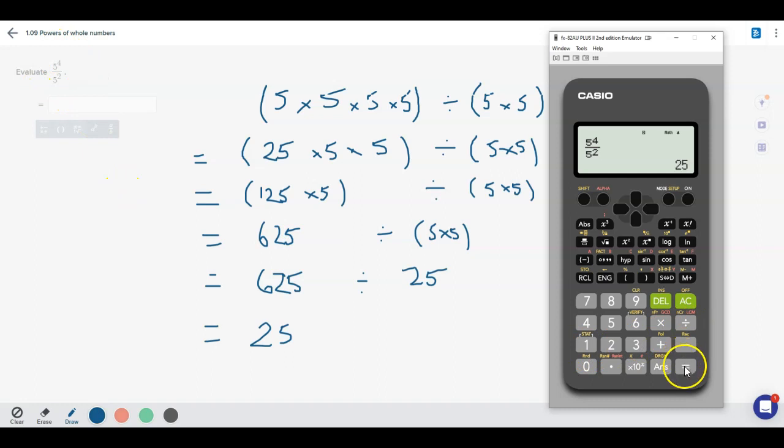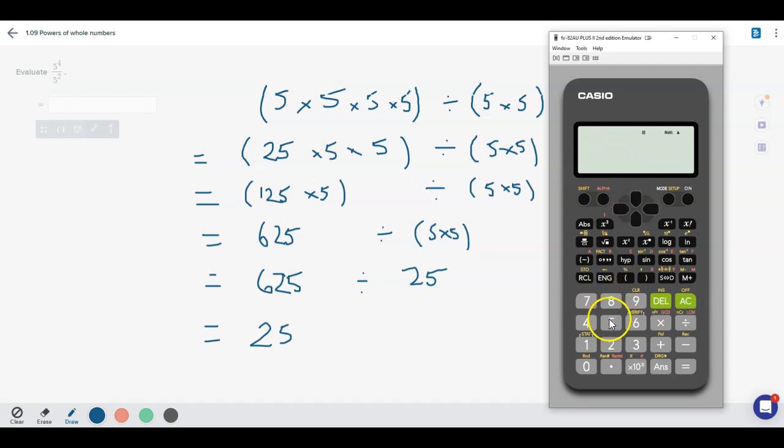So if I press my equals button, you can see my answer is correct, the 25 that I worked out by doing all the steps of working out. So you can go back and rewatch how I did that. The thing you might have missed is I did 5 to the power of 4, but I actually had to press the right arrow key to get off. So see how the little flashing cursor is still up in the powers area? I need to go right one, so it was back down onto this line, so that when I pressed my fraction button, I was down underneath the fraction.